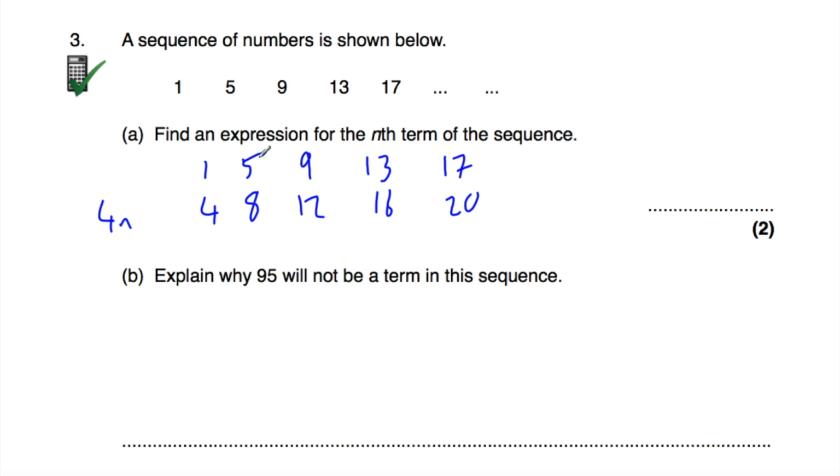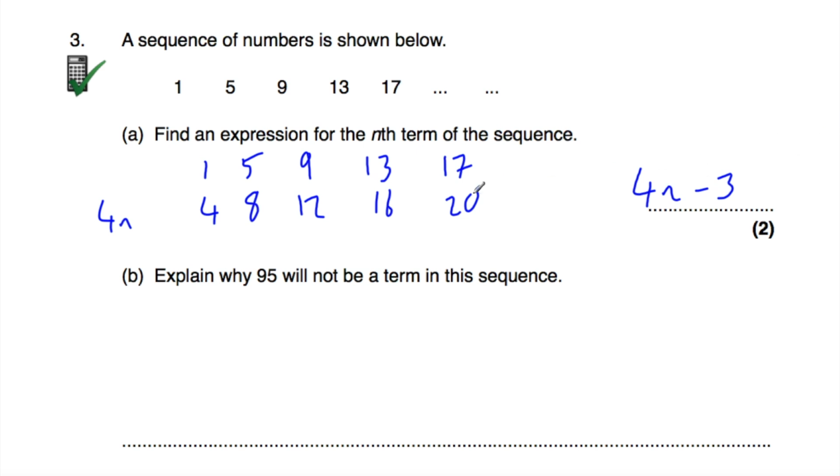So that means each term in our sequence is actually 3 smaller. If we've got 4, we take away 3 to get to 1. To get from 8 to 5, we take away 3. From 12 to 9, we take away 3. From 16 to 13, we take away 3. From 20 to 17, we take away 3. So the nth term for this sequence would be 4n minus 3, because we've got the 4 times tables, but it's 3 less. And that would be the numbers 1, 5, 9, 13, 17. And that's our nth term.